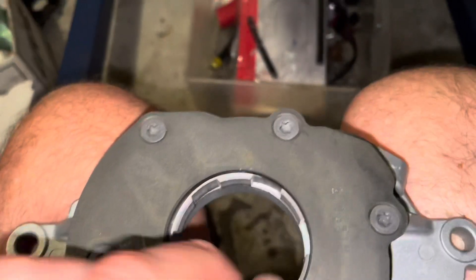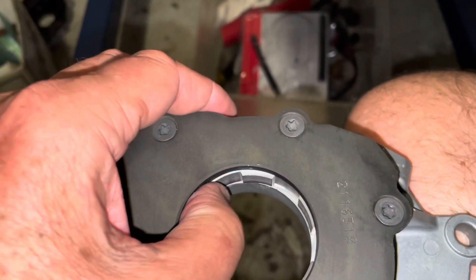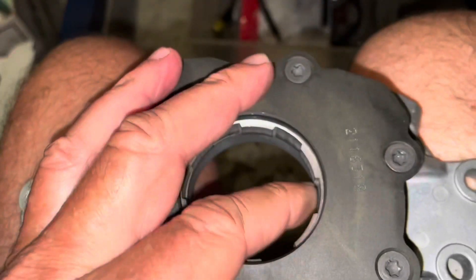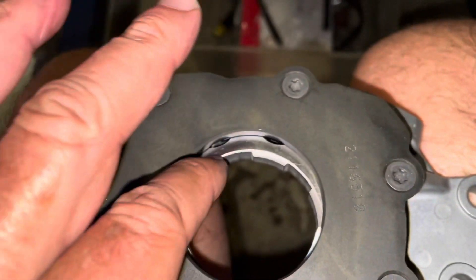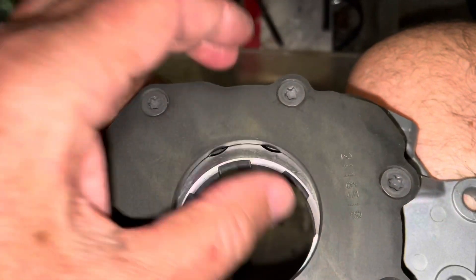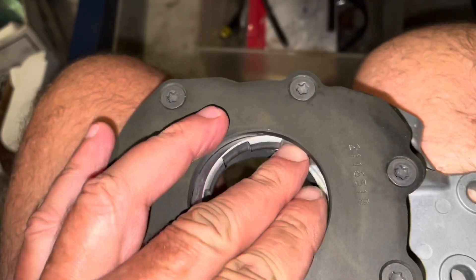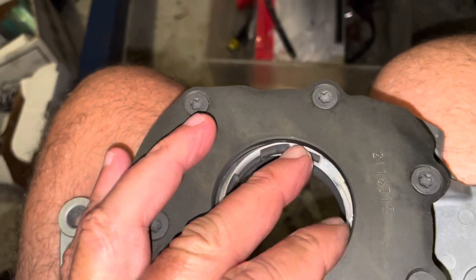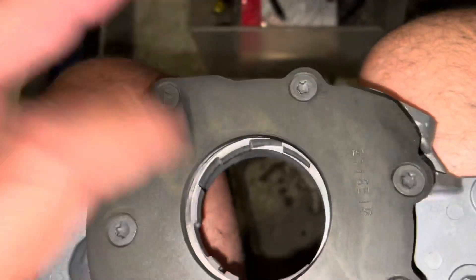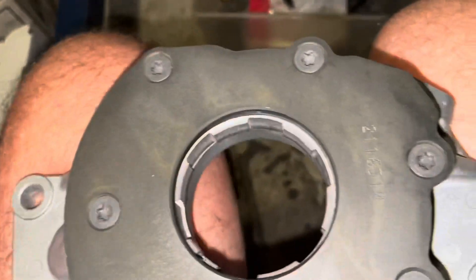Before I put the oil pump on, notice this inner gear here does not hit the outer plate — this plate is bolted on the outside and the inner gear can go wherever it wants to inside that plate. There's no edge or face on this inner gear that can hit this plate; everything is behind it and it's machined to be right behind that plate. A lot of people say something on this pump hits the crankshaft or this gear hits this plate when it's not shimmed properly.